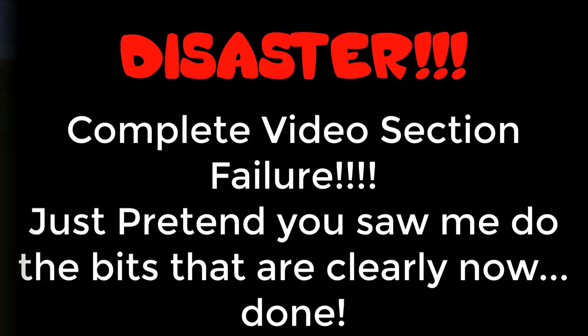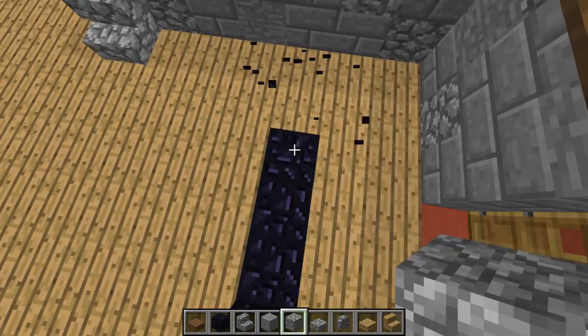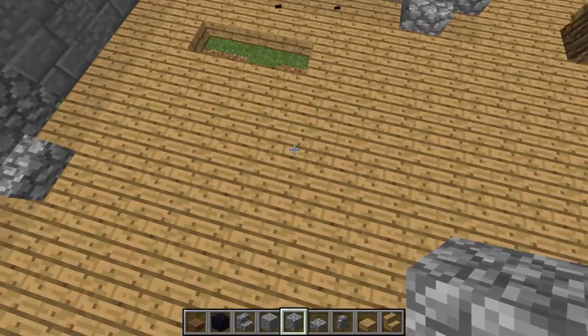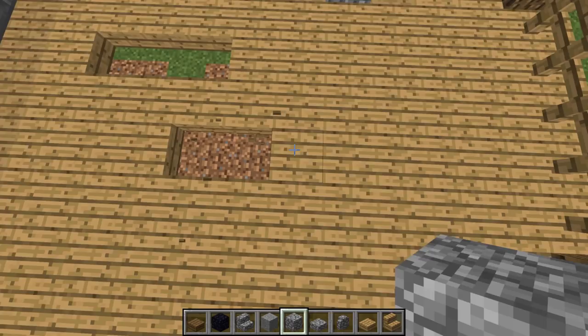So I'm now looking at what I'm going to do with this nether portal, and I'm thinking it's too close to the house for what it is I want to do. So I'm actually going to take it out and move it across slightly more central here. I think it's going to look a lot better with what I've got planned for it. So we're going to come out there, 1, 2, 3. That's going to be where we put the nether portal. Just need to replace those like that.